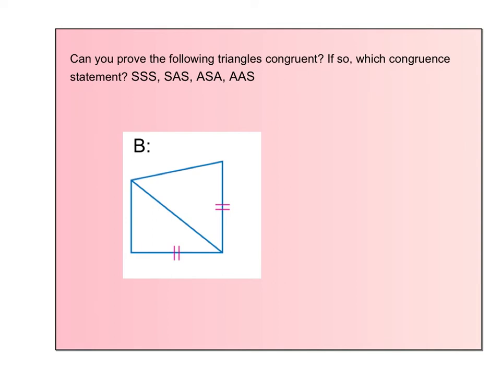So now let's take a look. Now, please notice that this side is part of both triangles, and it's equal to itself. We call that the reflexive property, where you're equal to yourself. So this is part of both triangles, and it's equal to itself, so we get to count it as part of both triangles. But that's all we know. We don't get any other information. We don't get any information about the last two sides, or about angles, anything like that. So all we know is two sides are equal, but that's not enough. So we must say no.